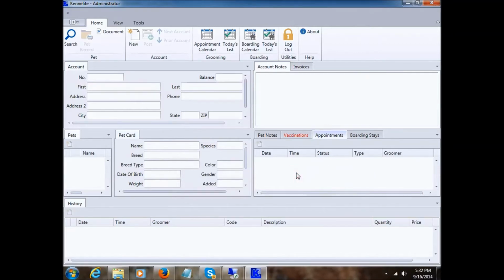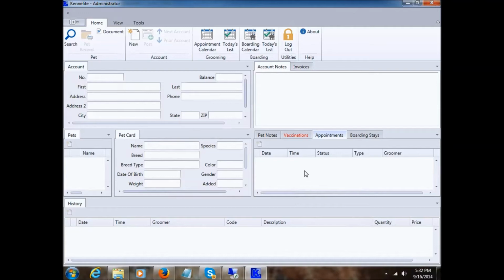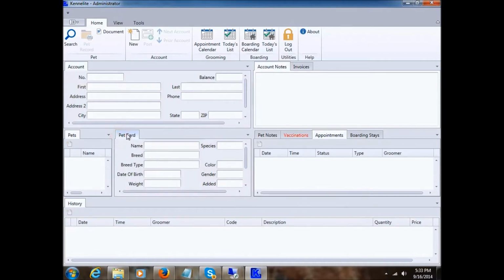Just want to point out though that when you right-click, you should right-click in the blank area. If you right-click on something like this, you get a different list of options, which is probably not what you want. These are options for how you want the information to be sorted or displayed. You wouldn't want to right-click here either. These are some advanced kind of features that we're not interested in. So you would want to right-click just kind of anywhere in here, or anywhere in here, or in this section.